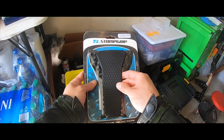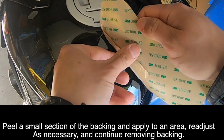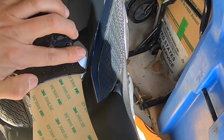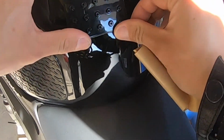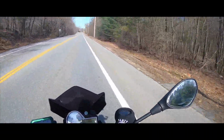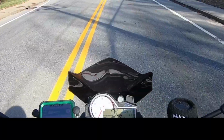Out with the old, in with the new. I can definitely notice a little bit less vibration with the grip puppies. Made in England, 10 bucks on Amazon Prime. Go ahead and cop yourself one.